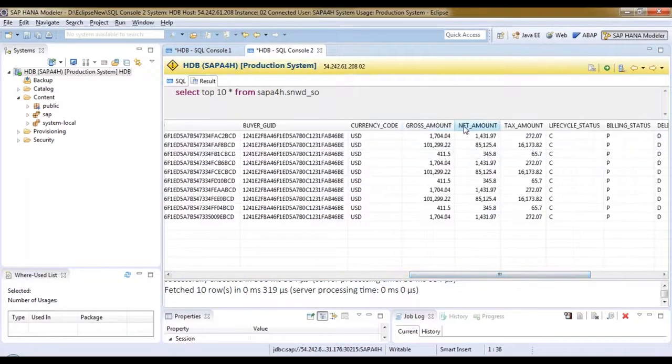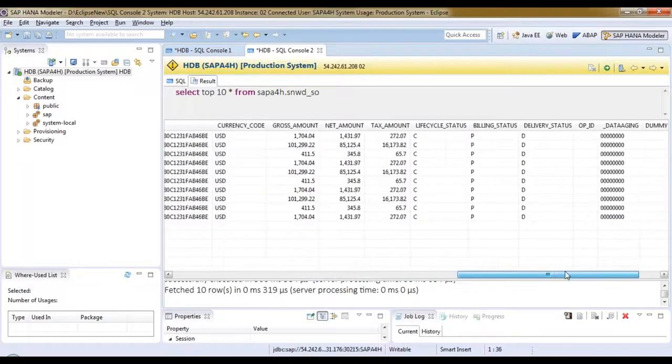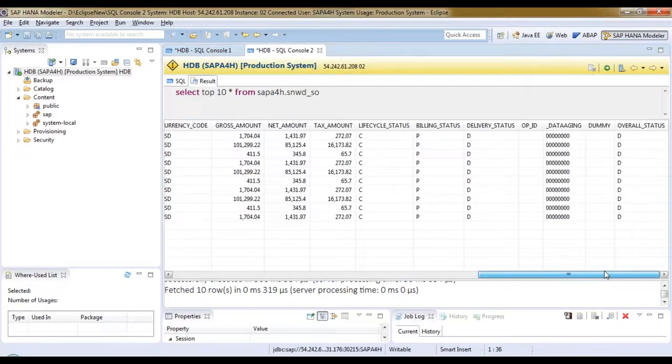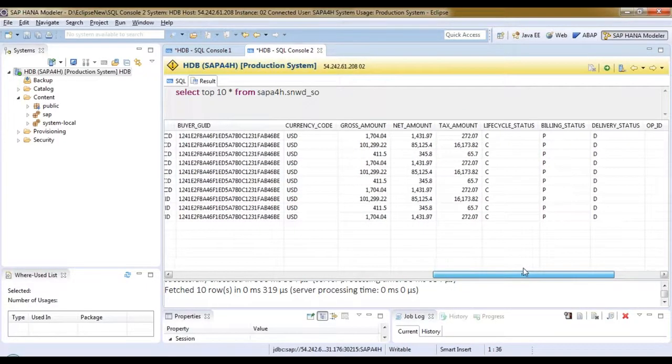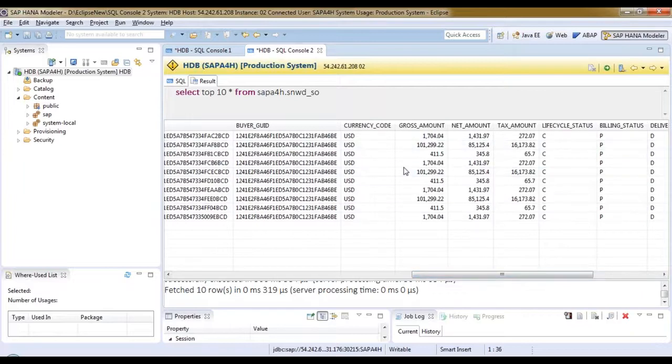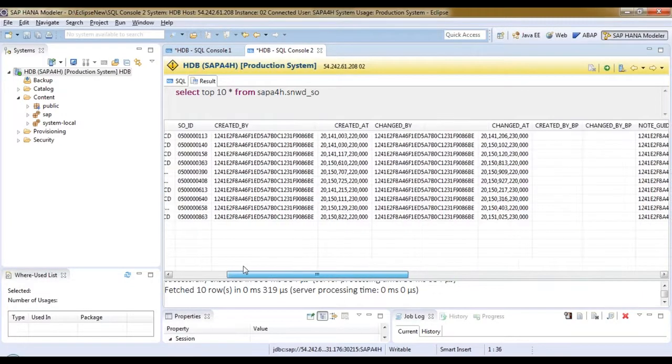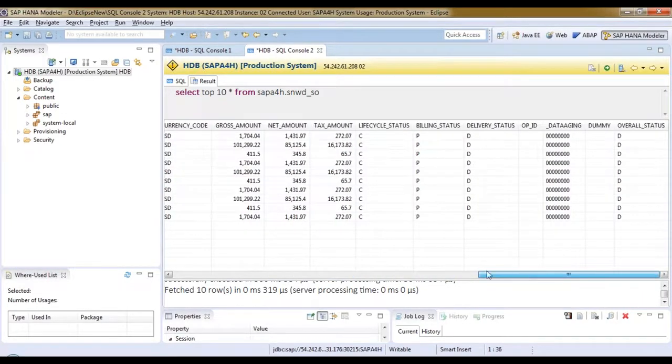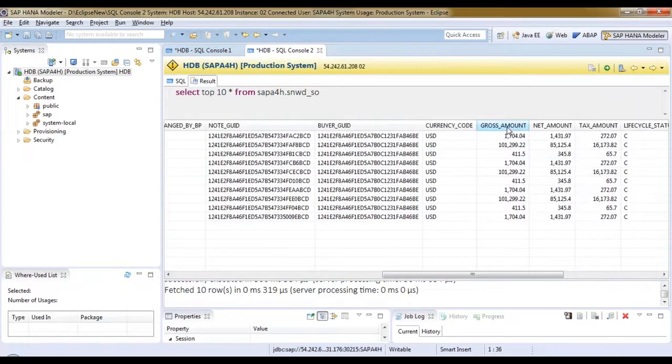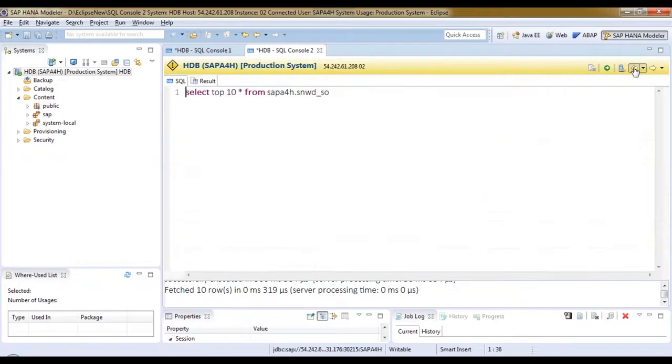So I have a gross amount, net amount and tax amount. Okay, I don't have a value for discount actually. No problem. So let's say I want to know the gross amount from the sales order table, or the price of a product after a certain discount.